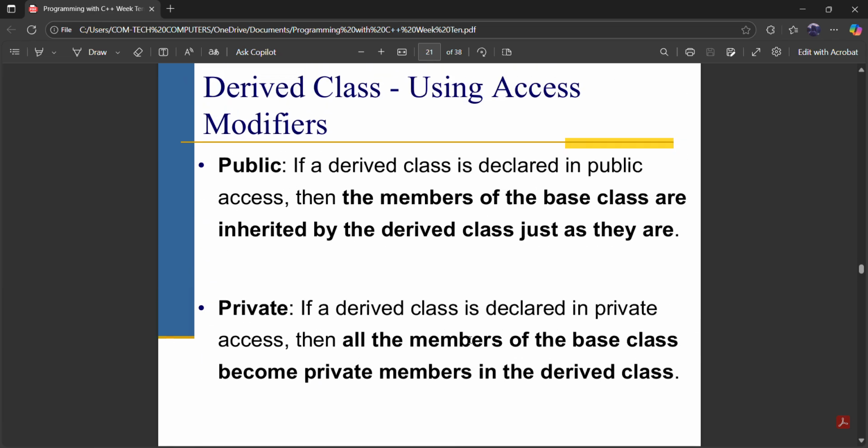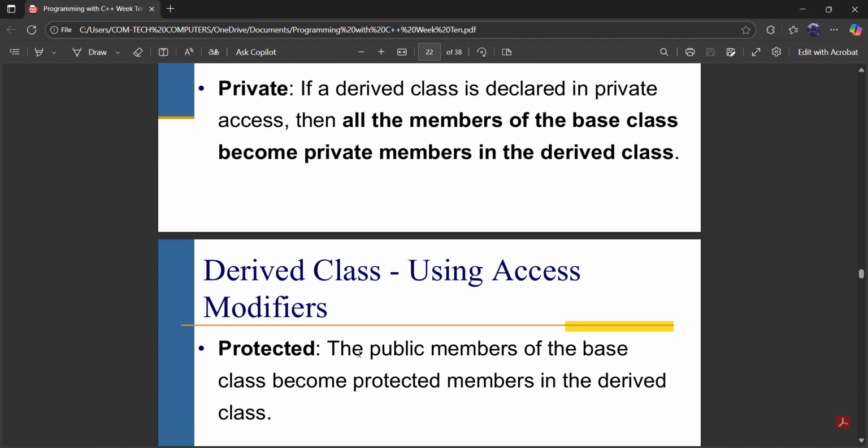For public, they remain the same in the derived class, right? For private, if you declare the derived class as private, the public members of the base class will now become private. For protected, the public members become protected in the derived class when you declare them as protected.